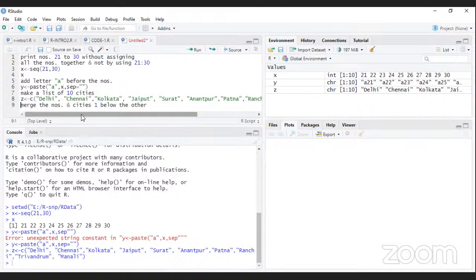Okay, let me see. You can put it in the group again. Sai Divya, just check it out.